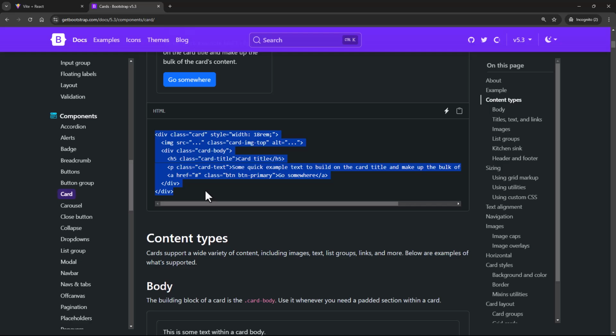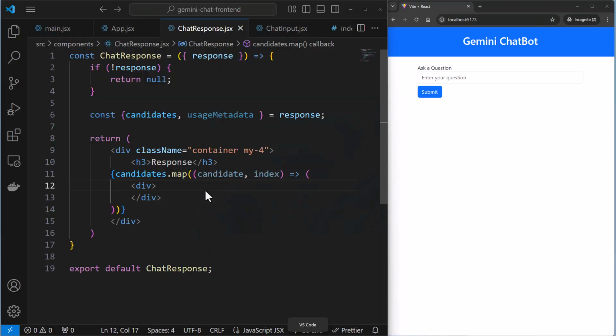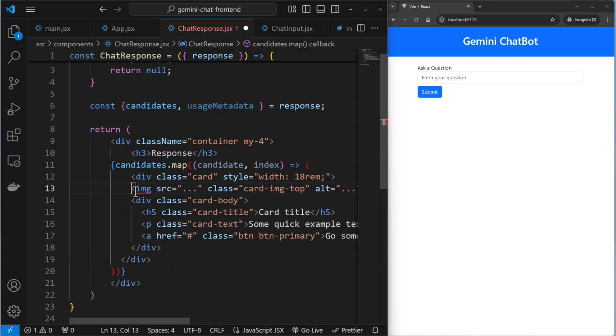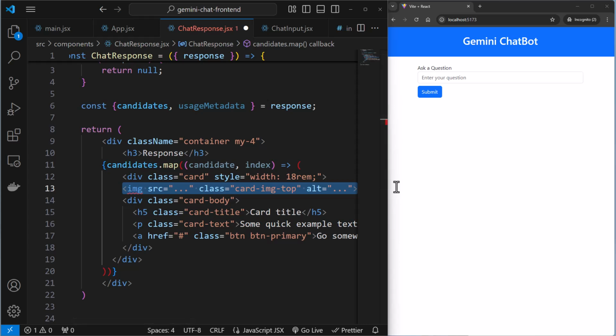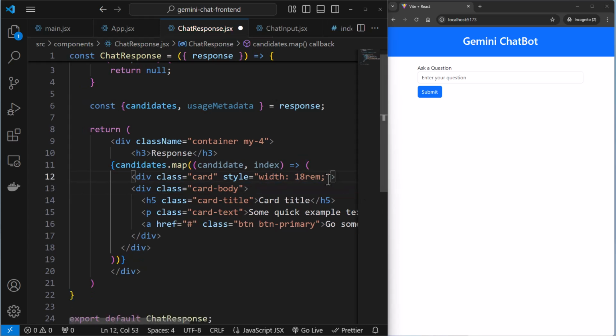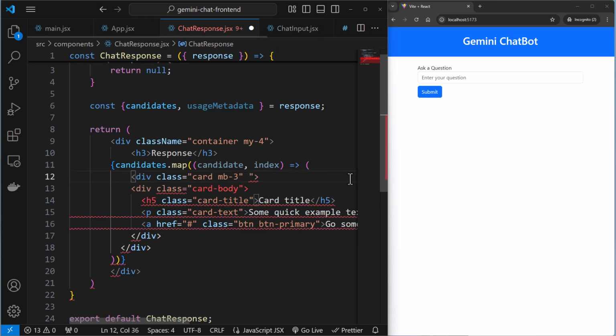So let me copy this card structure. Let me come over here, and instead of this div, I'll just paste this, right? And there's no image, so I'll just get rid of this image over here, right? Now over here, I'm saying card. Okay, I'll add an mb-3, which is margin bottom 3. And I don't need style over here. I'll get rid of this.